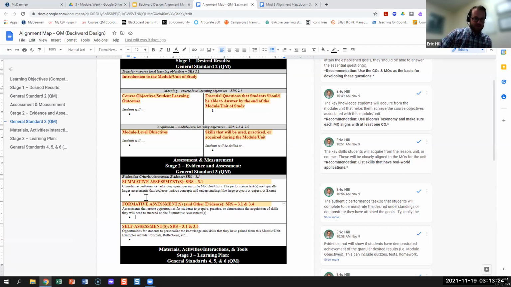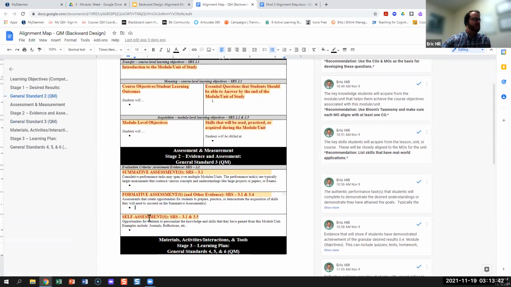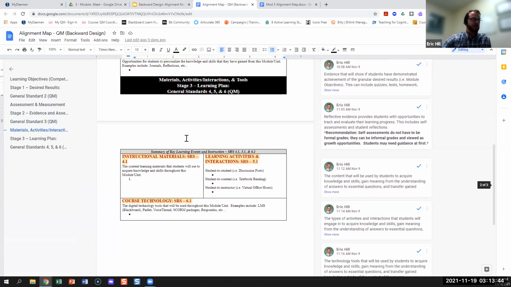If there is a chapter or module level summative, something like a chapter quiz, then that's probably going to relate to the module level objectives. But I highly recommend in parentheses MO-1, 2, 3, 4, or whatever it is they actually measure. Now we can see that alignment. Same thing with our self-assessments.